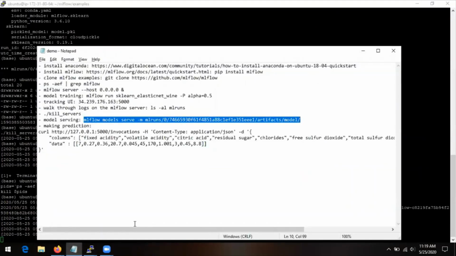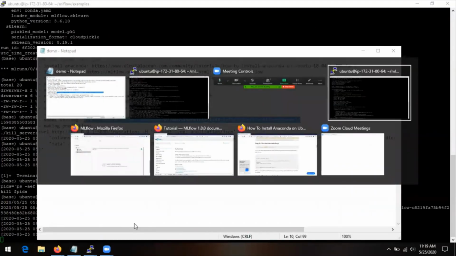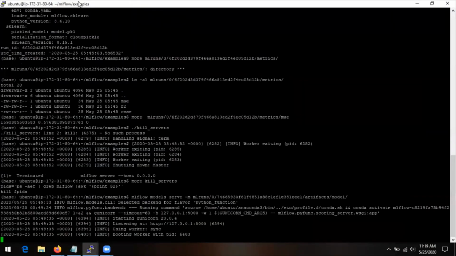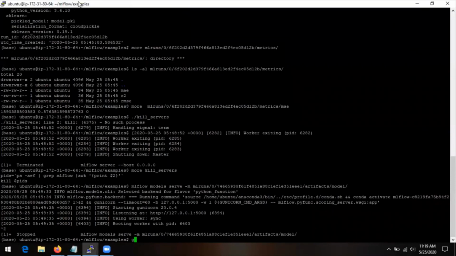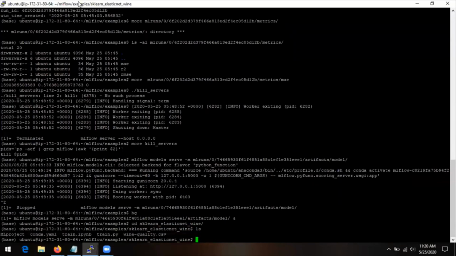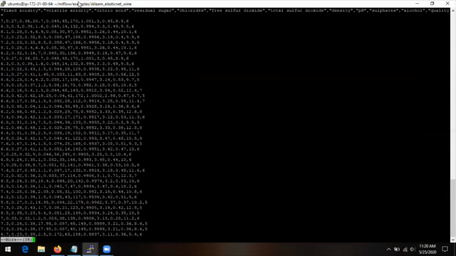Now what we'll do is we'll go back to the example. When we go into the example, we will look at the data the way it is given.